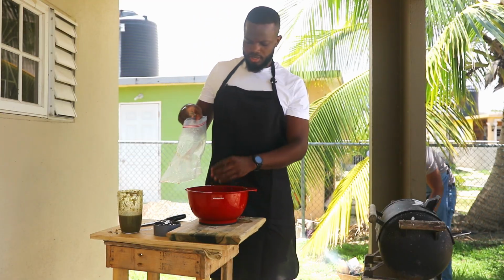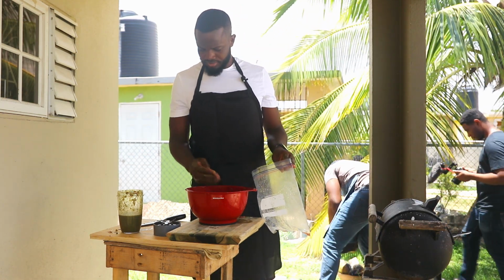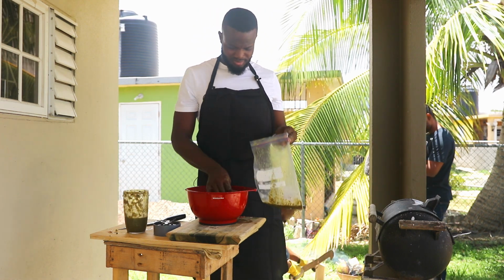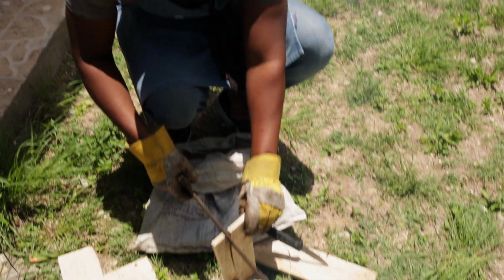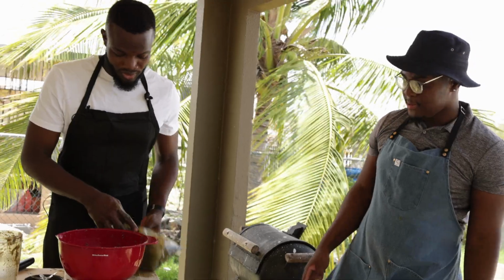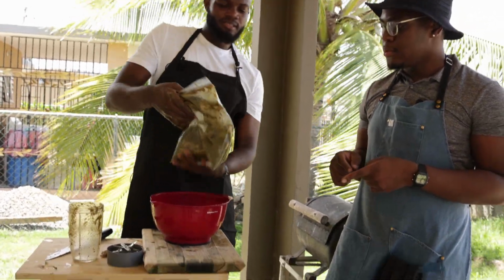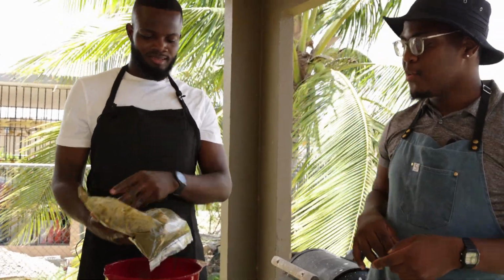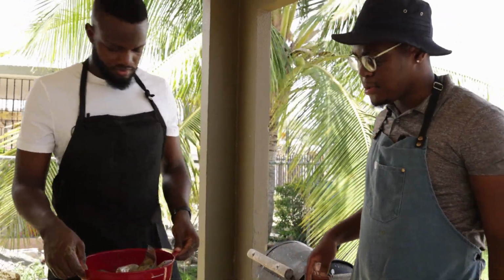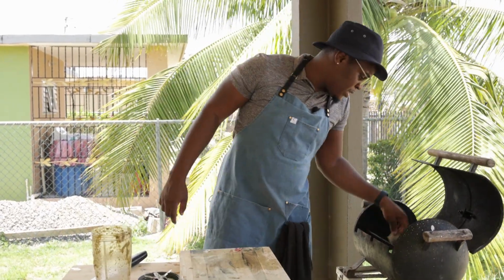Now I'm going to put the chicken in the bag. So here's the chicken that we'll cut in half. We're just going to put this in the fridge now, let it stay while we work on the fire. Put it in the basin, put it in the fridge. And I'll be back when it's ready to jerk. Just wait on the fire to start.